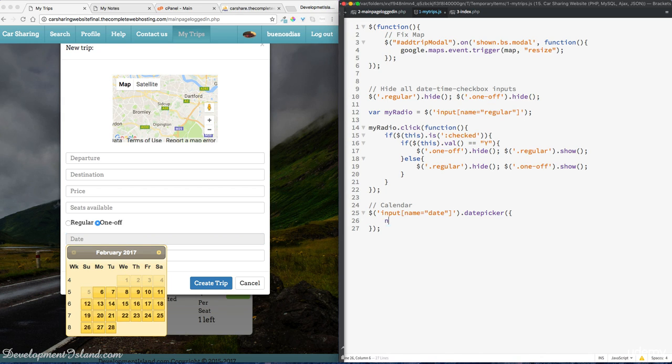You can do that by using the number of months property that we're going to set to 1. Also, you can see that when we click on the calendar, it actually fades in. So we're going to add some animation, a show animation like this. I'm going to set that to fade in.